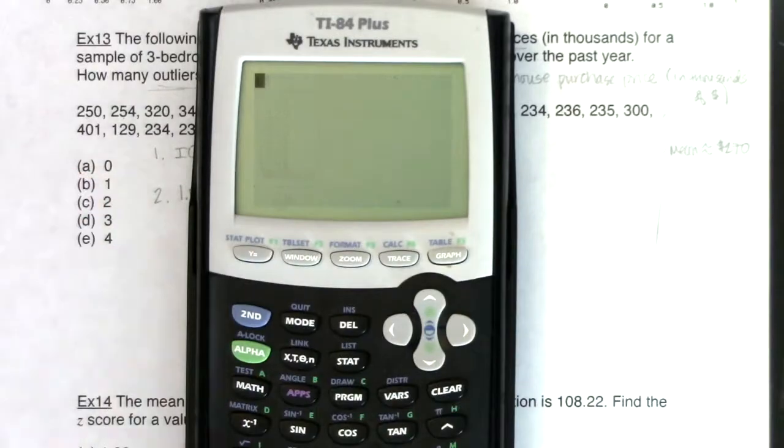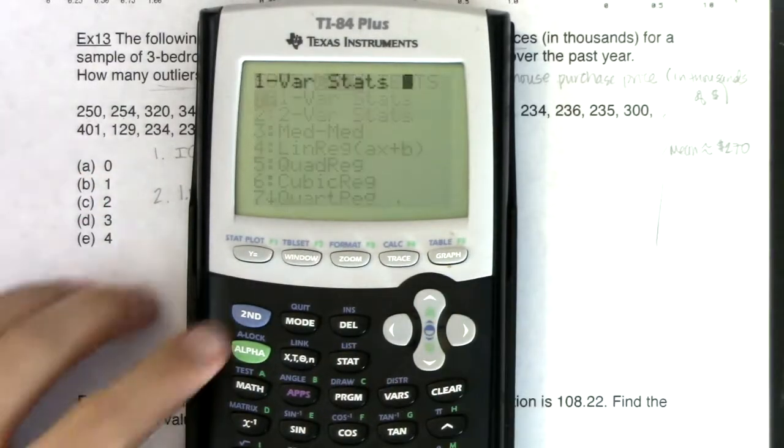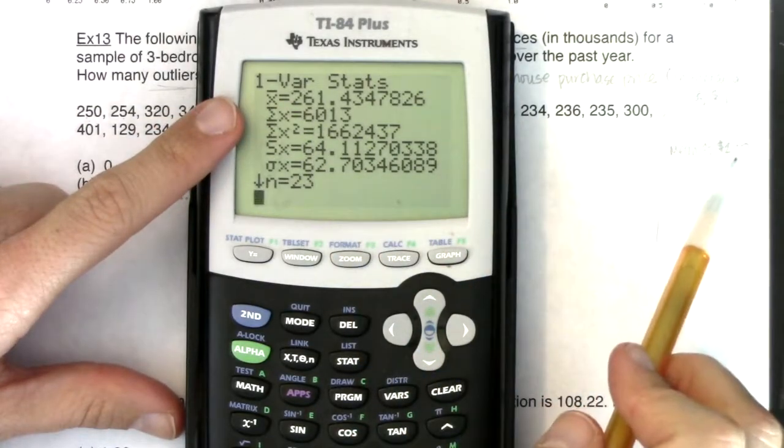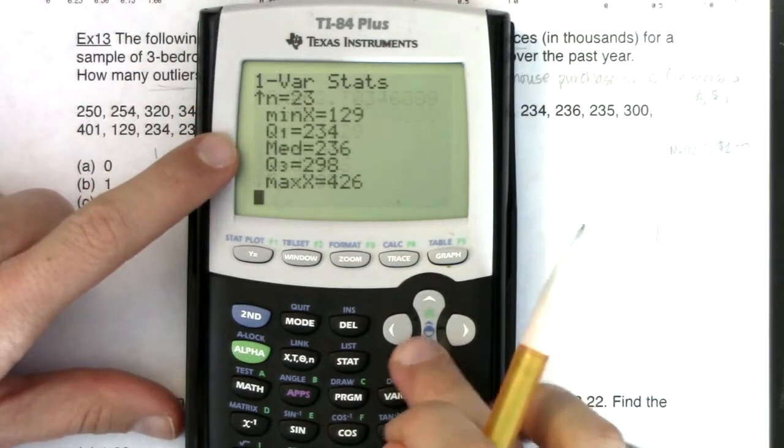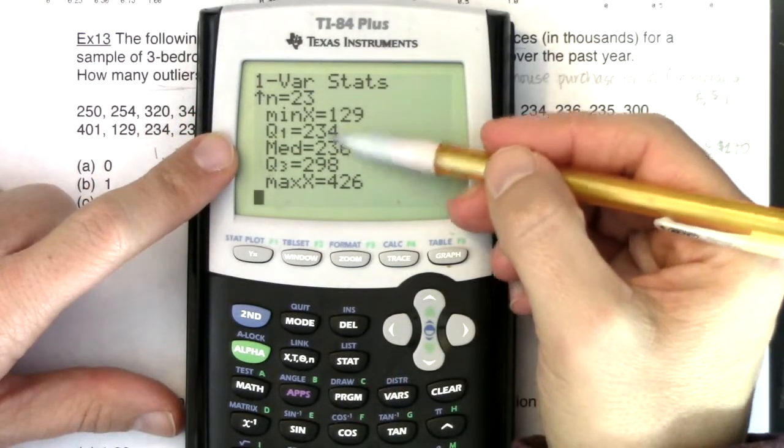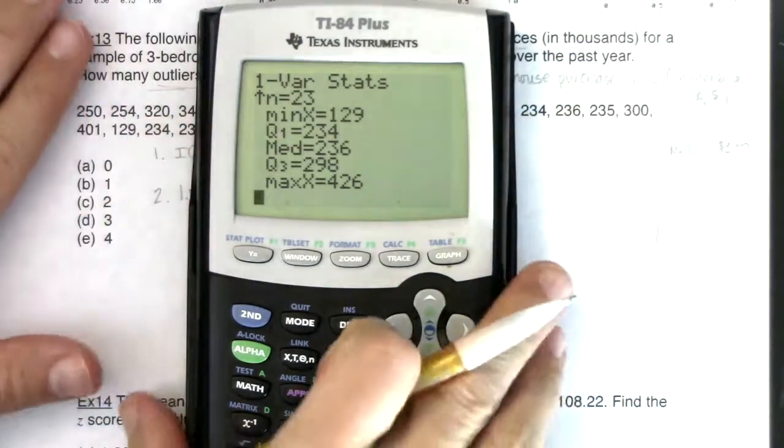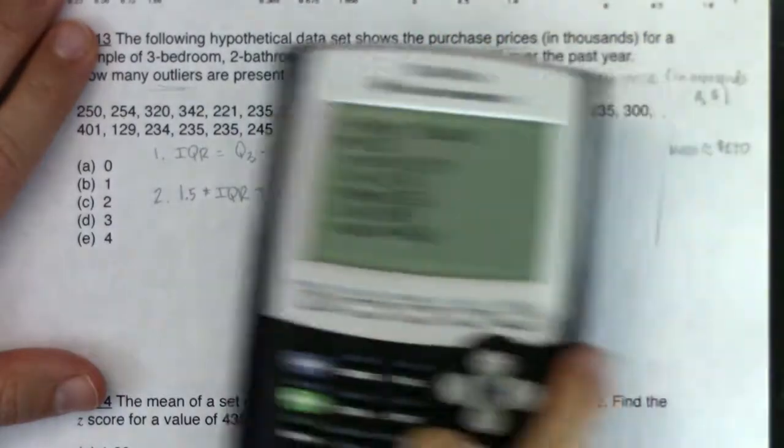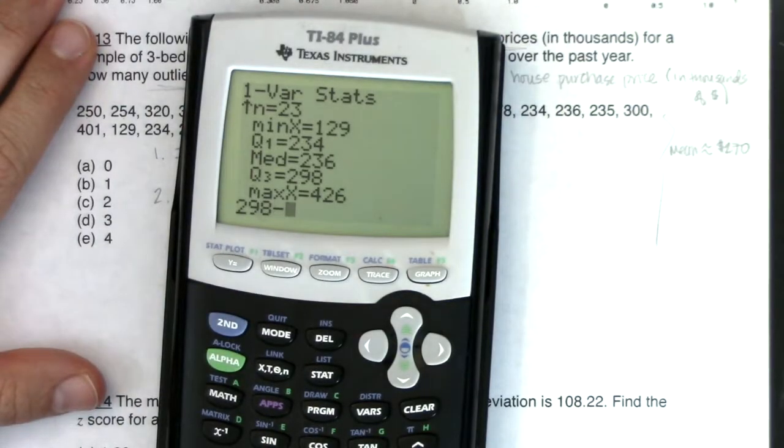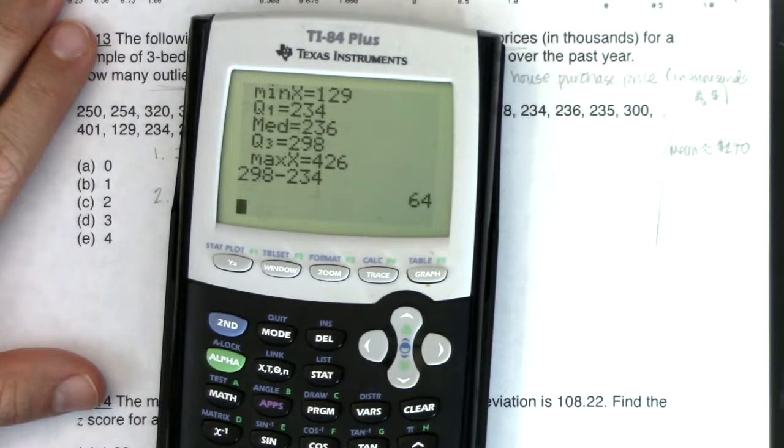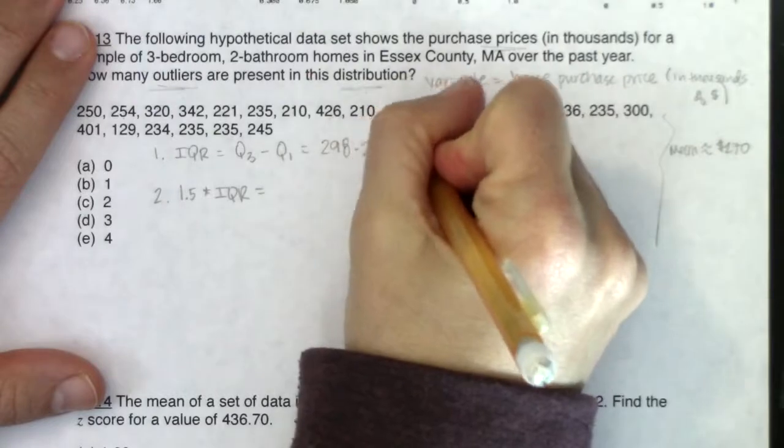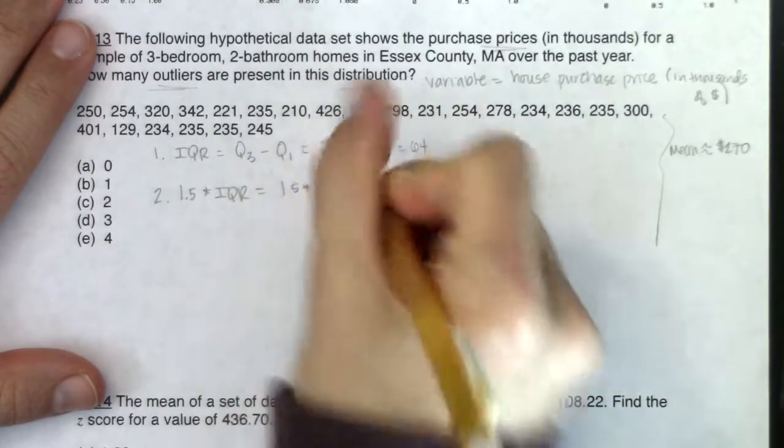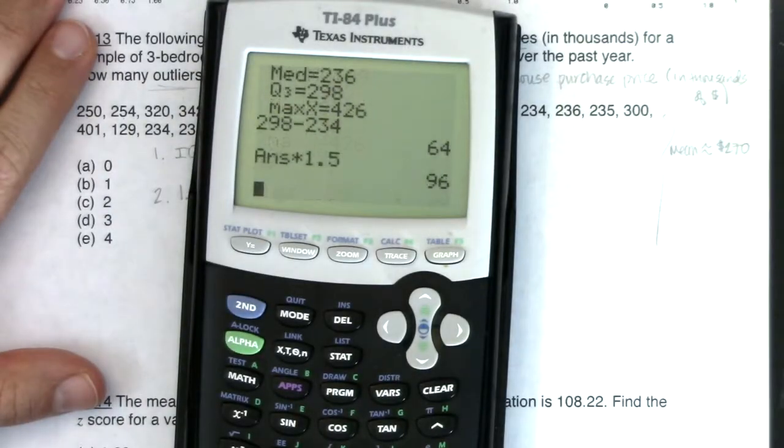So I should be good to go. So let's go figure out what the IQR is. I'll go back to my home screen, do a little one bar stats, and we are looking... well, just offhand, it looks like the average purchase price was 261. I guessed 270, so I wasn't too far off, but these are the numbers I want. So I really want Q3 and Q1, so I got 298 minus 234. And that's what I'm going to need. So let's do 298 subtract out 234, and we are looking at 64.